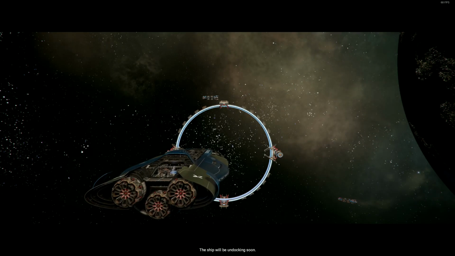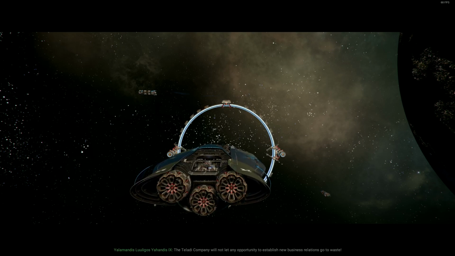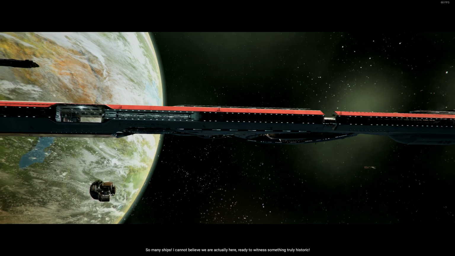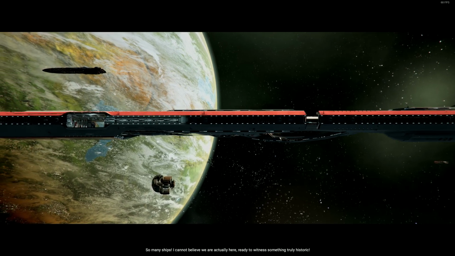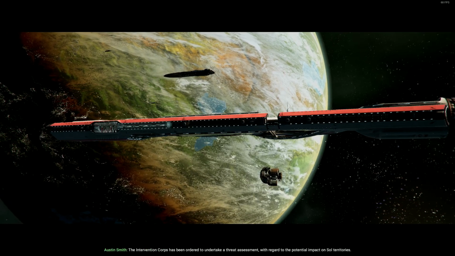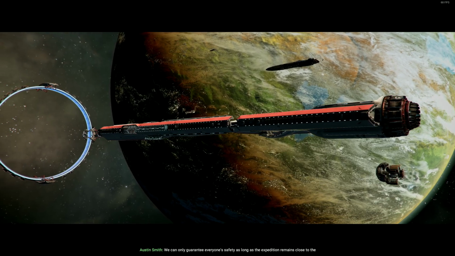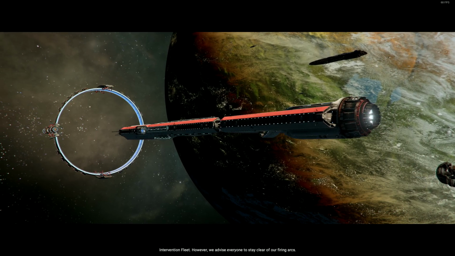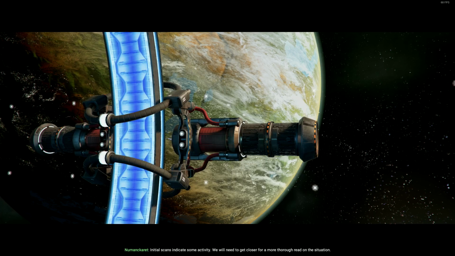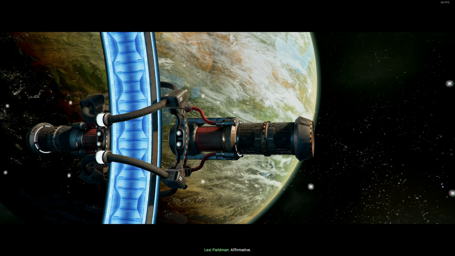The ship will be undocking soon. The Talani company will not let any opportunity to establish new business relations go to waste. Of course, everyone is welcome to attend the investigation, though please do remain at a safe distance until the risks are more clear. So many ships. I cannot believe we are actually here, ready to witness something truly historic. The Terran Secret Service has been alerted to potential gate activity. The Intervention Corps has been ordered to undertake a threat assessment with regard to the potential impact on Sol territories. We can only guarantee everyone's safety as long as the expedition remains close to the intervention fleet. However, we advise everyone to stay clear of our firing arcs. Initial scans indicate some activity. We will need to get closer for a more thorough read on the situation. Mission Specialist, approach the gate nacelle and interface with it to initialize a direct data stream for our onboard science team. Affirmative.